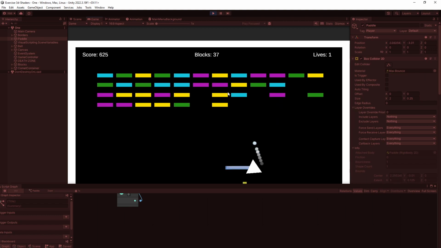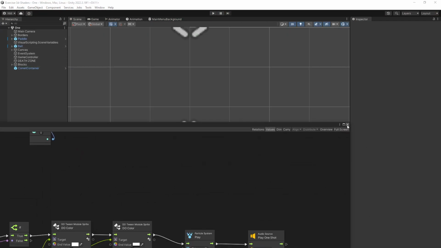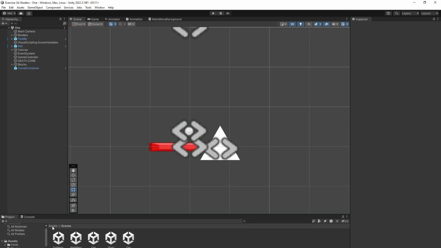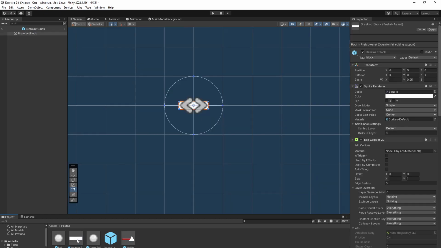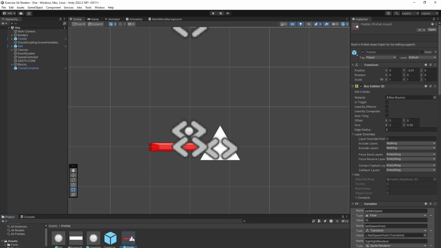Okay? So that still is kind of ugly. So now we can turn that off. I can go into my prefab. Not the block. I want the paddle.